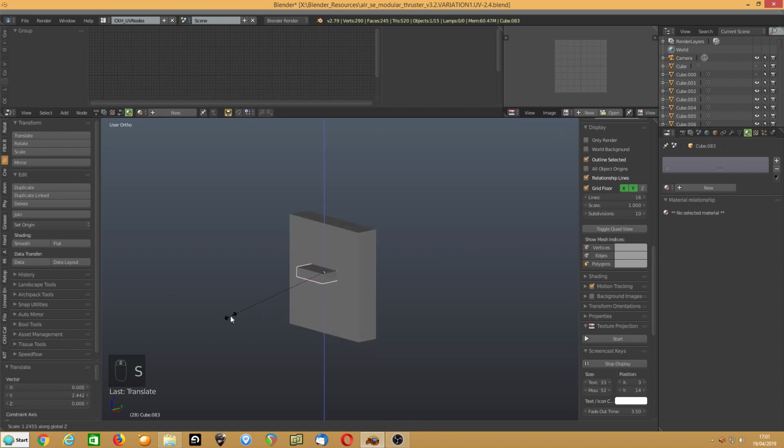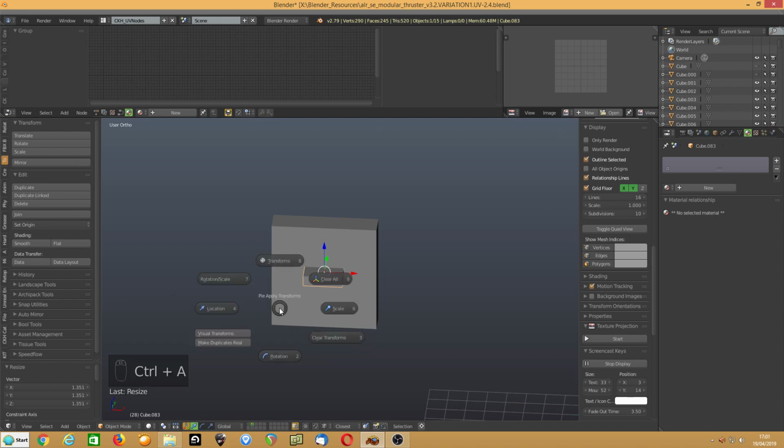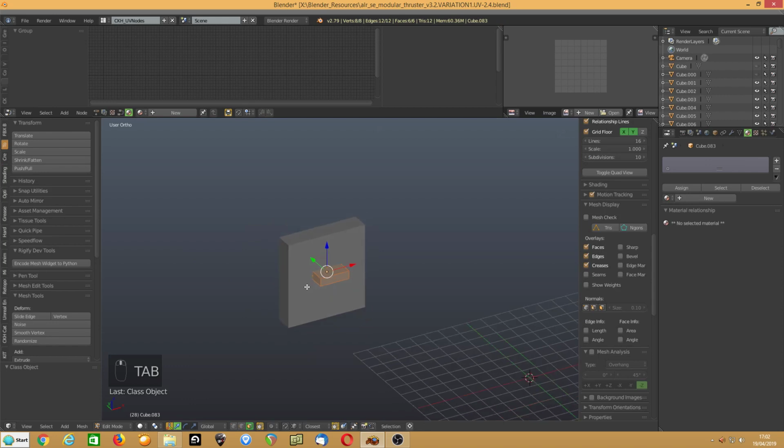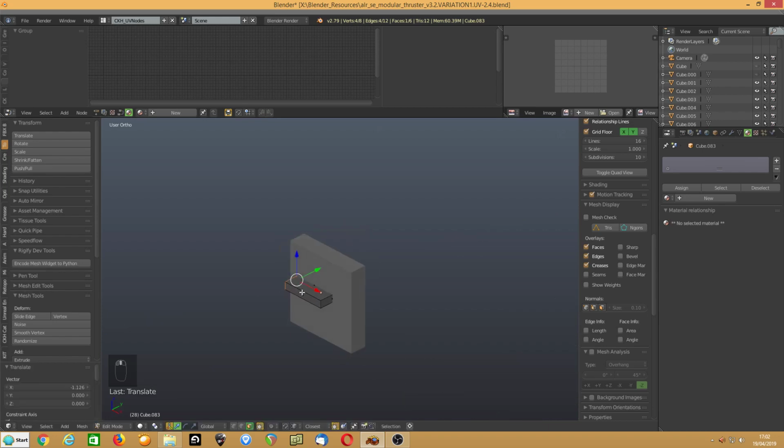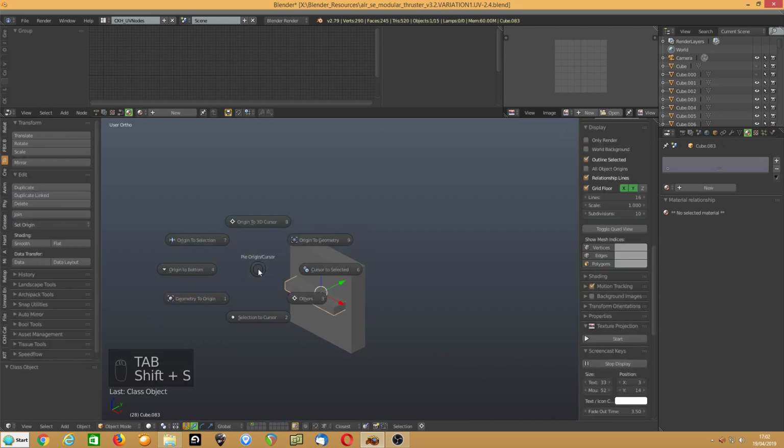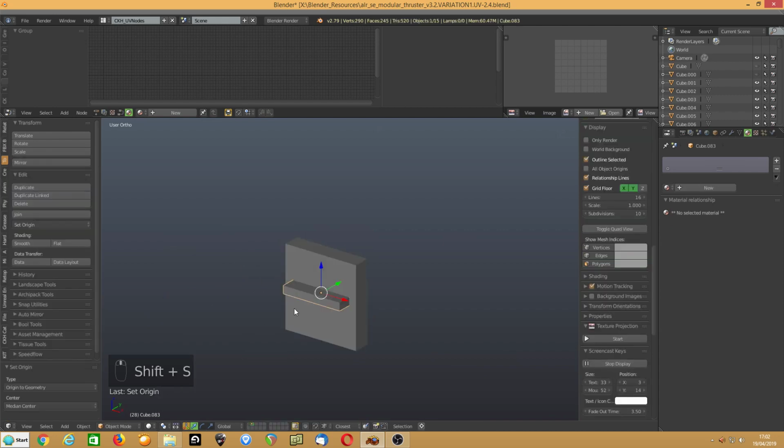Scale on the Z a bit more, so something like that. And I'll just move these manual. I'll get roughly where I want to be. Happy with that. Origin to geometry, so it lines up right.